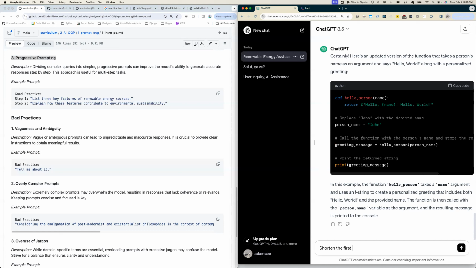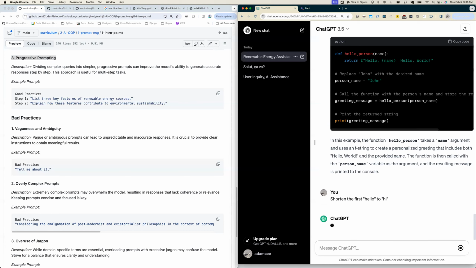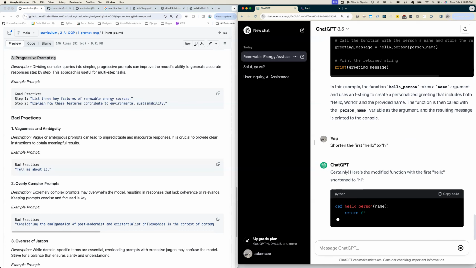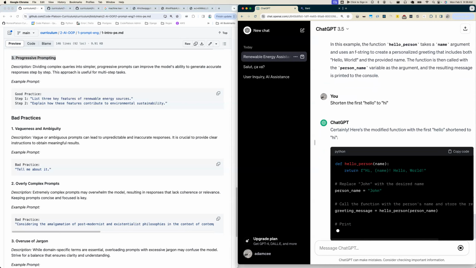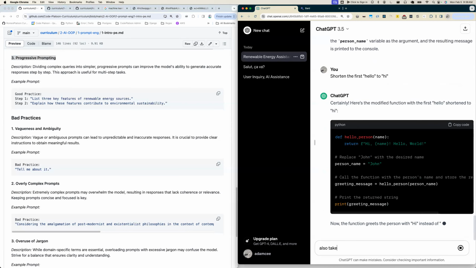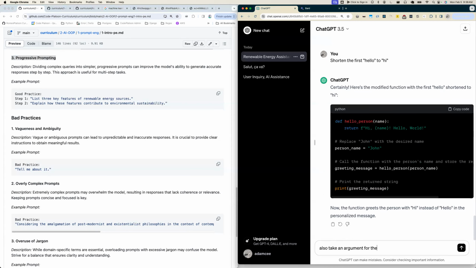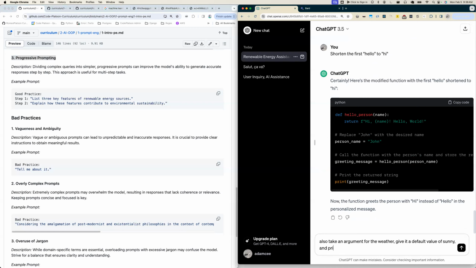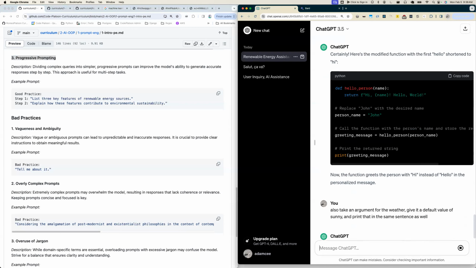How about also take an argument for the weather, give it a default value of sunny, and print that in the same sentence as well.